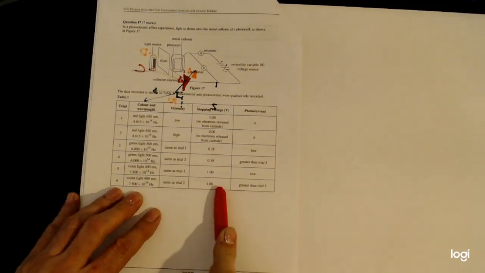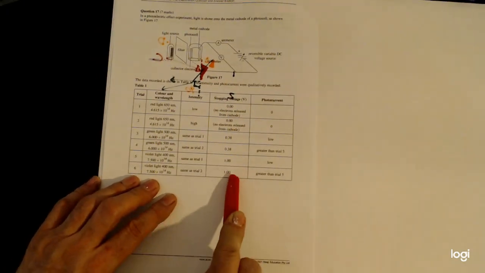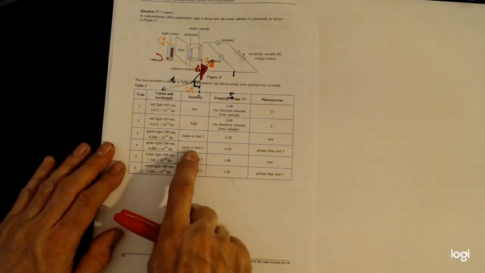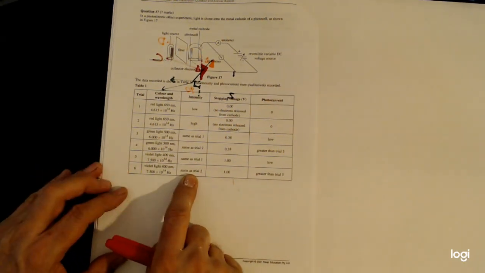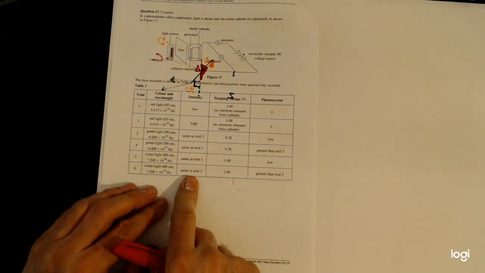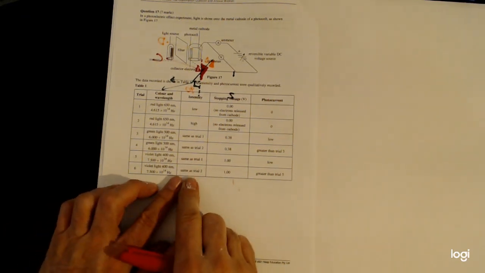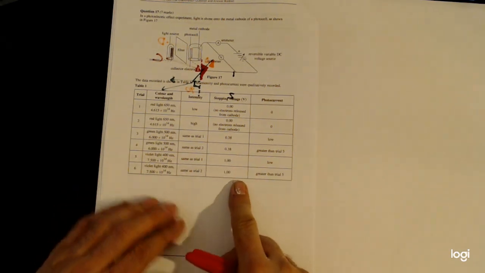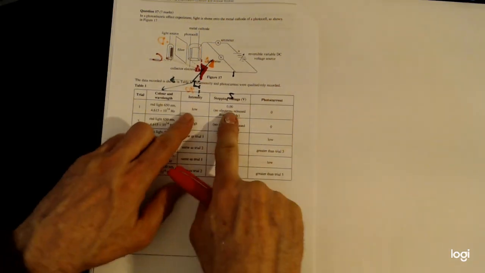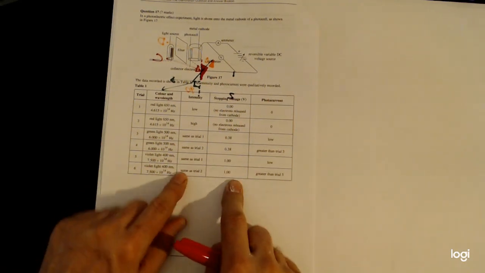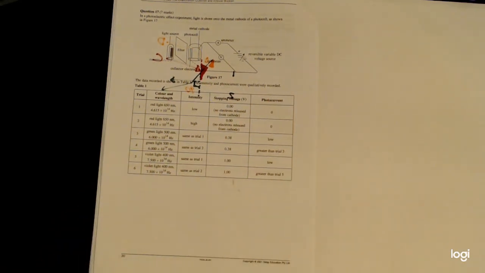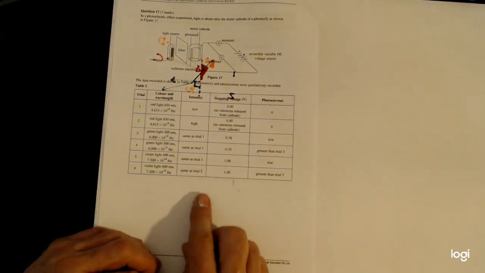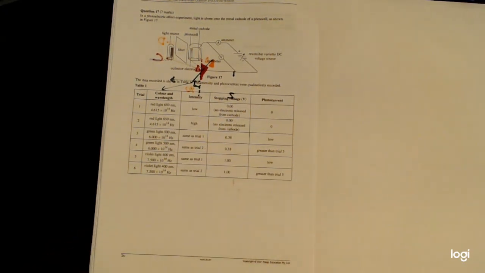So the stopping voltage was unaffected by having low or high intensity, the same as trial 1 which is low, and that's high, and that's low and that's high. If the only thing they did was change the intensity of the light, it did not change how much energy the photoelectrons had. The stopping voltage was the same. So the wave model says that should have been higher for a more intense light. The evidence didn't support that, or proved it to be wrong. So that's one thing.